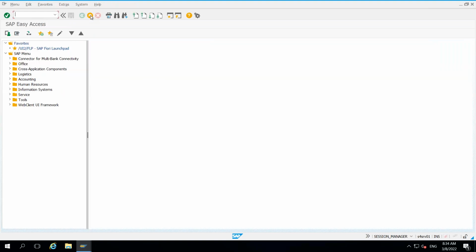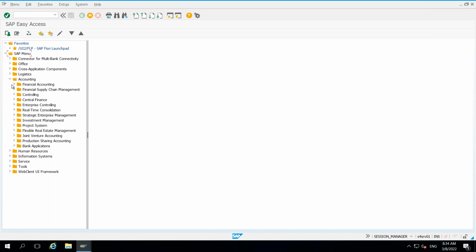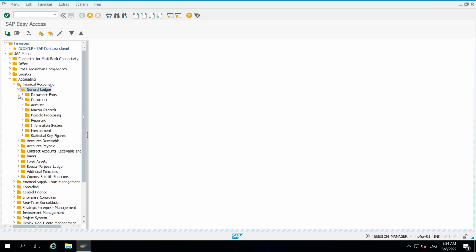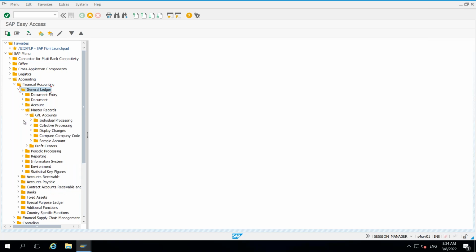What are the changes we did? We created an organization structure and a chart of accounts, account groups, retained earnings account, field status variant. We have done all these 5 prerequisites to create a GL master data. So now go to easy access, accounting, financial accounting, general ledger, master records, GL accounts.